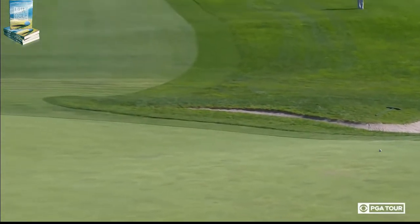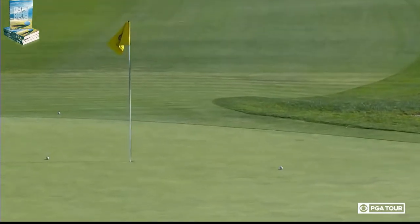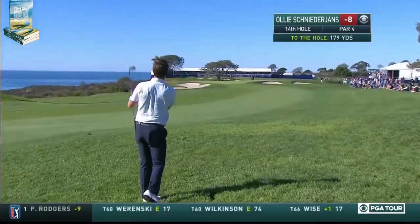Oh, and that's a nice kick — good kick. Could maybe come off this little slope. It will. He's going to love this. I was just lamenting how we never see a birdie on the 12th hole. Look at these two in here. Let's go to 14 — middle of the green, and he would play from here for Snyder, Jan's.